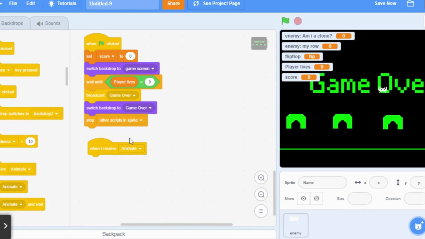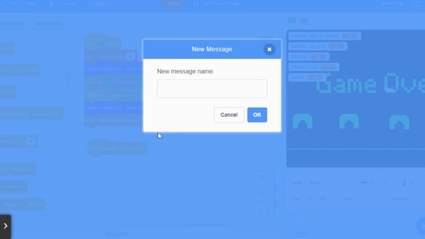When I receive change enemy direction, so we got to create a new message called change enemy direction.